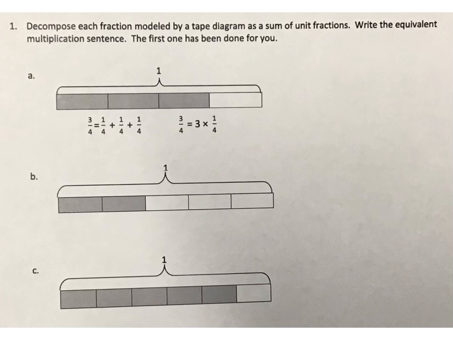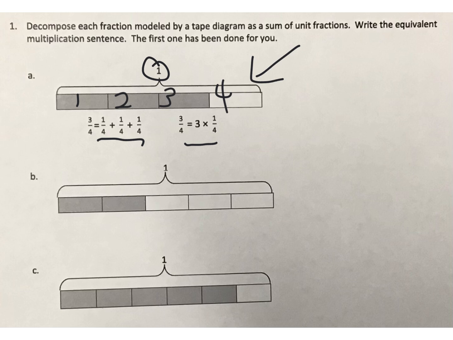So if you look here, this is 3/4. We can tell that because there's the 1 up there on top, and then there's 1, 2, 3, 4 pieces to it. So we know that it's 3 out of the 4 pieces that make the whole. So one way of doing that is to write it as an addition of unit fractions. A unit fraction is a fraction with the numerator being 1. And another way is to say, hey, I have 3 sets of 1/4. And when I do that, that's the same thing as adding 1/4 3 times. So 3 times 1/4 is equal to 3/4.